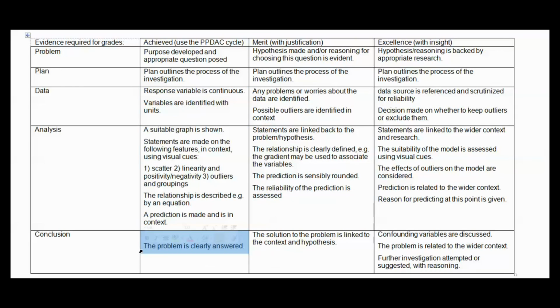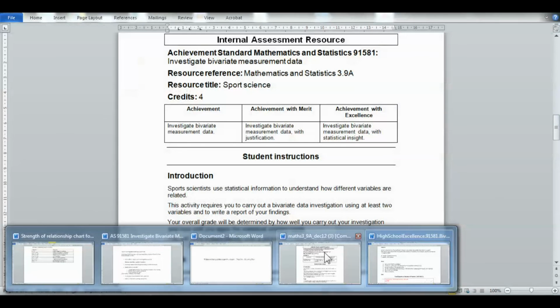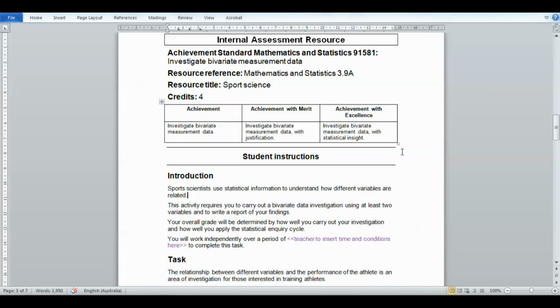Now you're ready to move on to shoot for merit or excellence. Learn how you can take this to the merit and excellence level. For this standard, you can watch part 2 of this video, and we'll take a look at the merit and then excellence levels in one video because they're very closely related in a lot of ways, and it's just easy to do both at once.